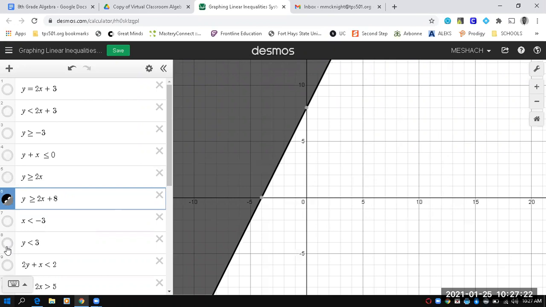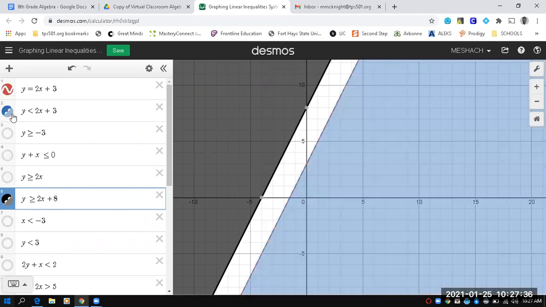So what if I plotted another line with it? Let's plot this line. So see, I plotted the line, and this one is y equals, and since it's y equals, it's just a solid line. There's no shading, no nothing, all right? What if I did that one? Ooh. So this graph, I did the y is less than 2x plus 3, so that's that dashed line because it's less than. It's not equal to, and then it's shaded underneath it because it says less than. If it's shaded above it, then that's greater than.